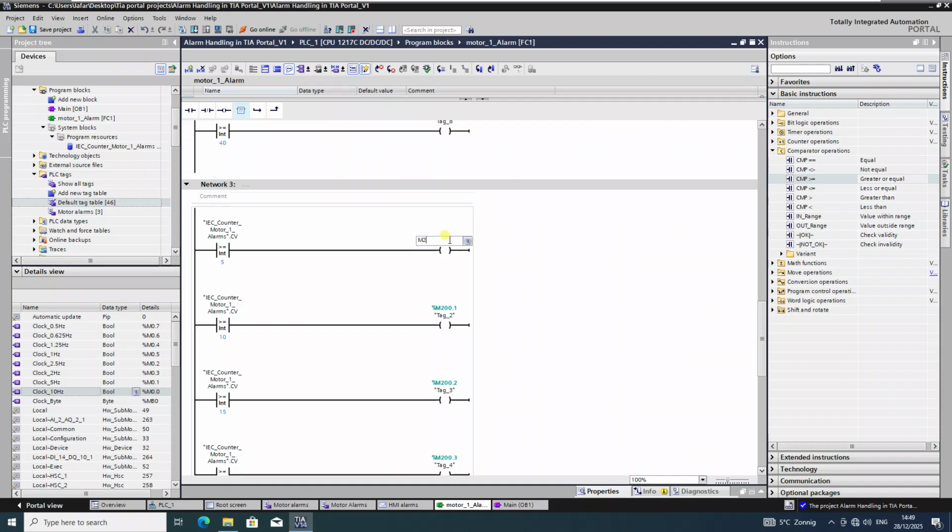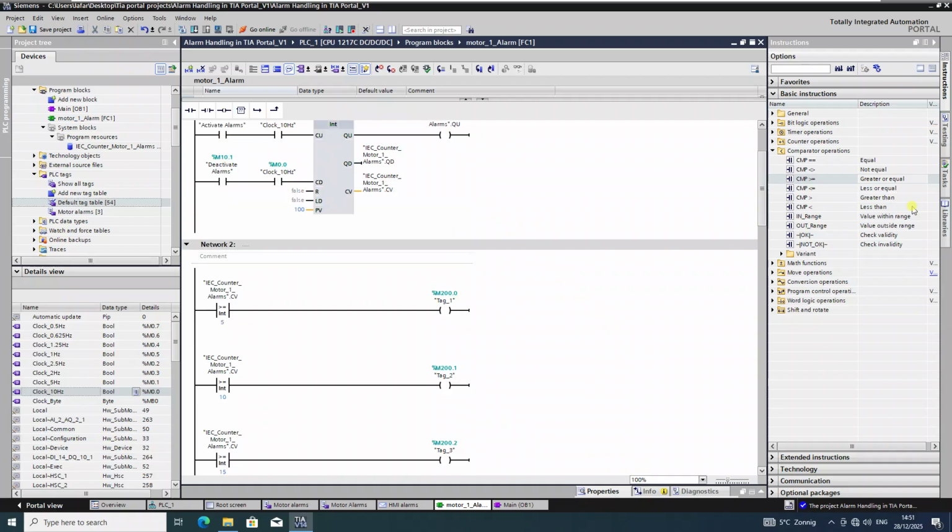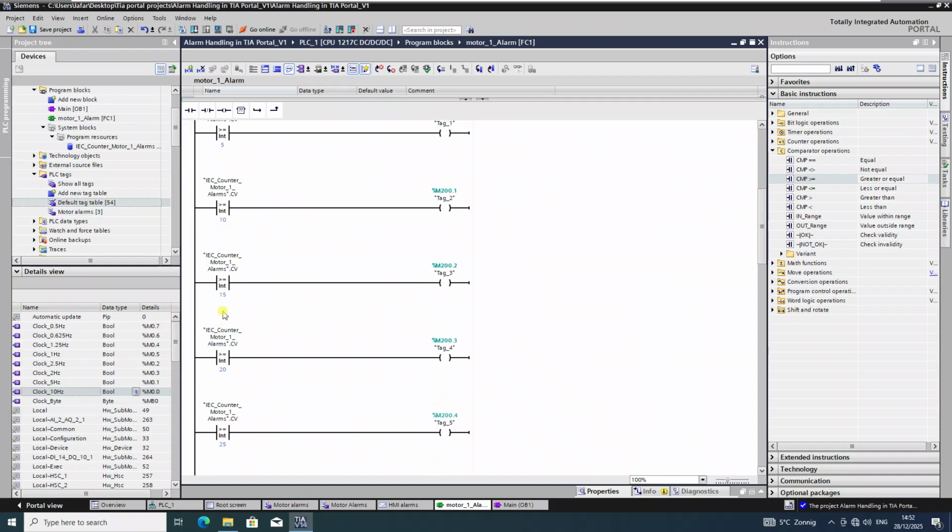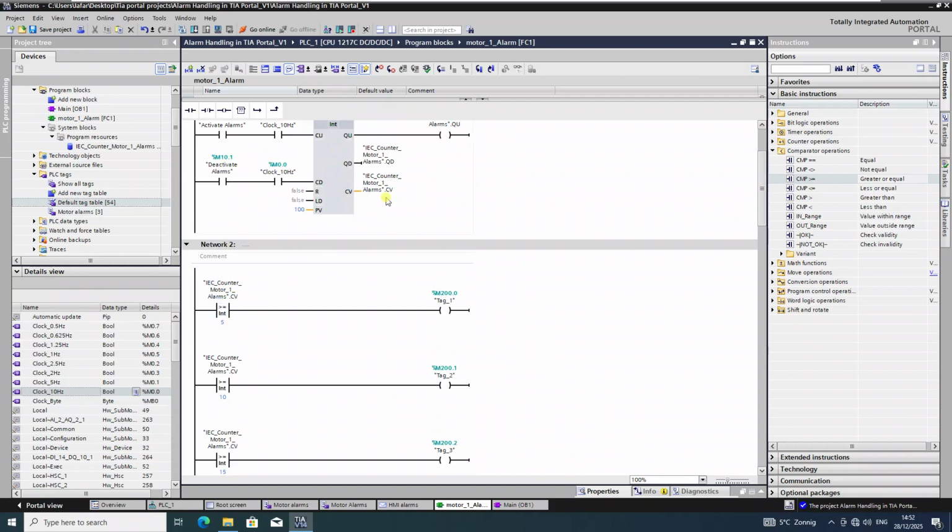And now memory 201.0, and I will continue till 8. 8 in total we're gonna have 16 bits. Now I have used the same block, greater or equal, for 16 bits.